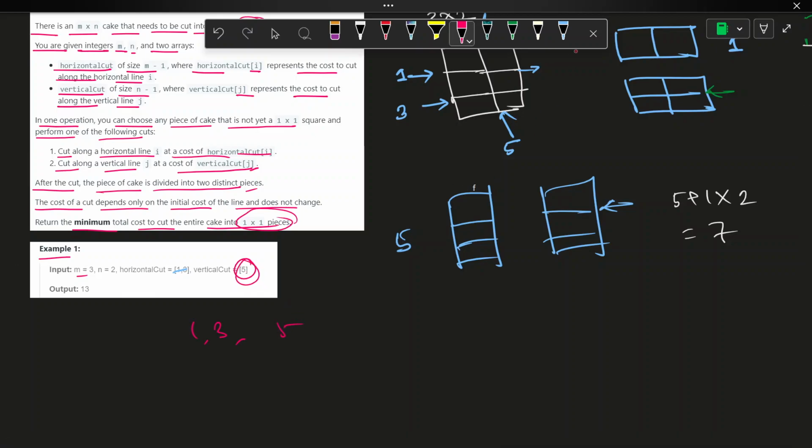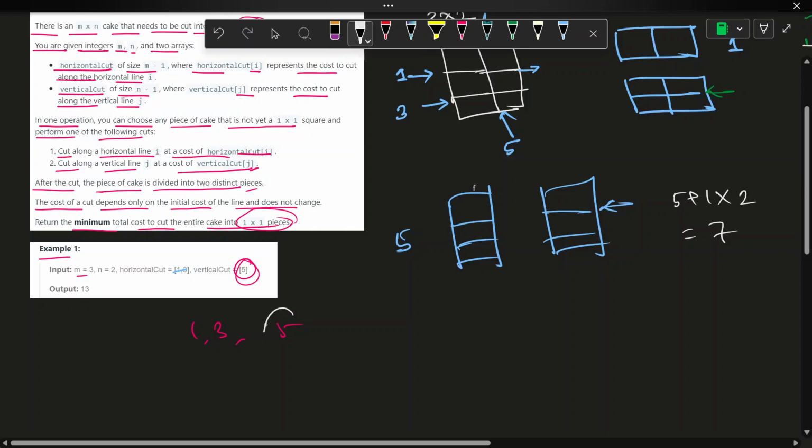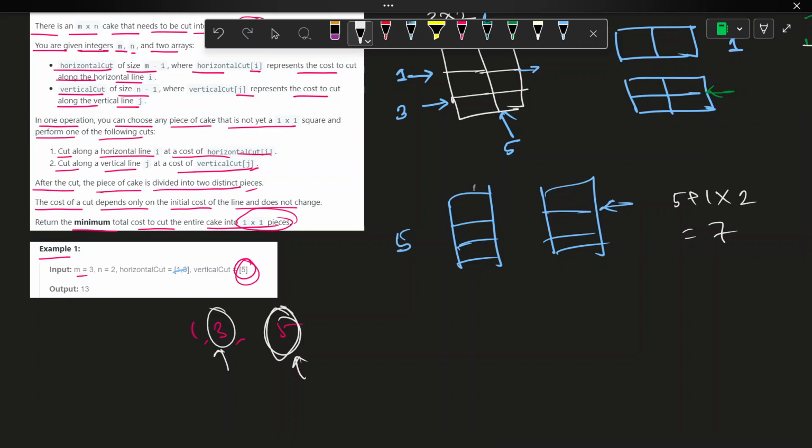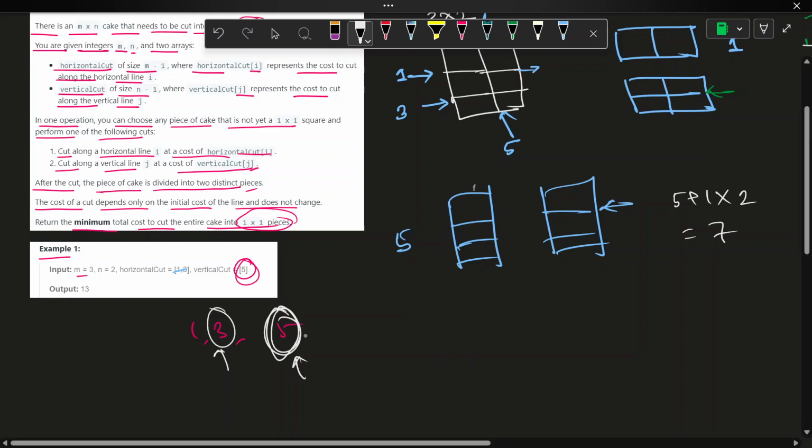So if I have to minimize the cost to cut, then what is the way to cut? Try to use the maximum cost as few times as possible.